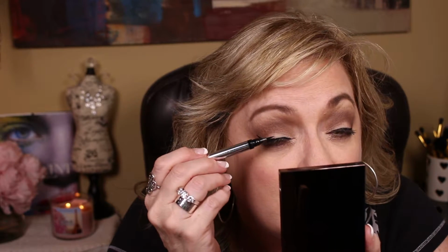Look at that, because that tip is so small, look how easy that was to get the very tip in. And again, you're going to almost rest it on your lash line to make sure there's no flesh color showing through, or if your skin moves because it's wrinkly like mine just did, then just go back in and where it missed, go ahead and fill that back in. And then look as best as you can to make sure that it's even.